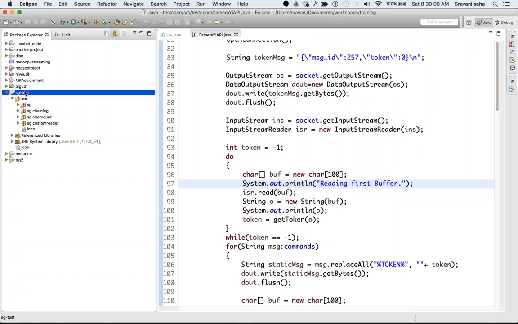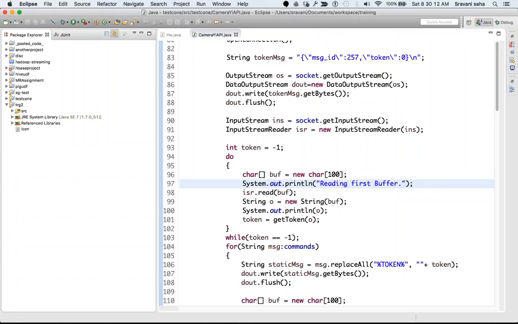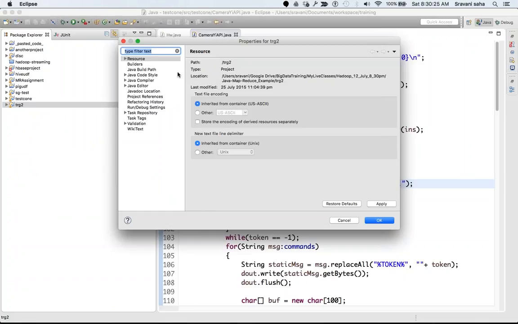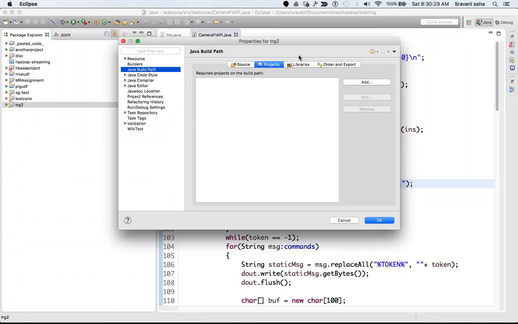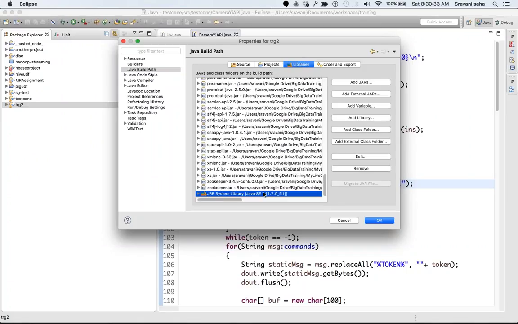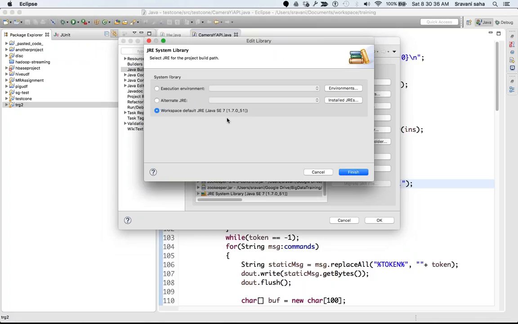How do you change it? Let's say this is the project which we are talking about, trg2. If you go into this project, right click, properties will take you here, and you can go to Java build path, and here you can see that I'm using JRE 1.7.